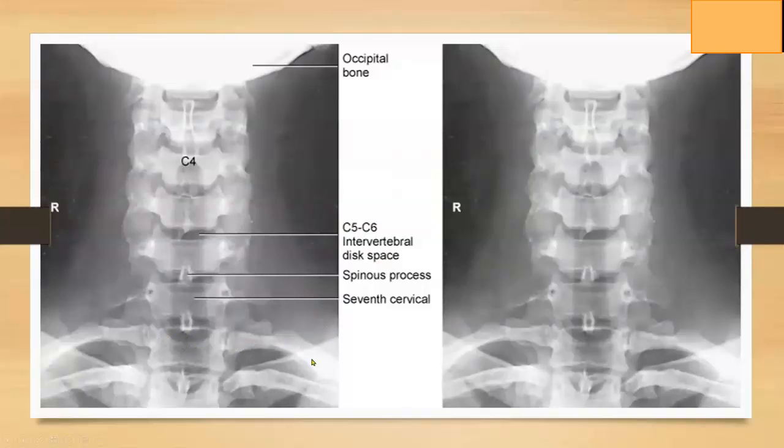We can see the first rib coming off, so that would be T1, 7, 6, 5, 4, 3. Note how 2 is being obscured and widened out because of the densities of the mandible and the occipital bone. We can also see the intervertebral disc space between 5 and 6. Here's the body of 5. Here's the body of 6. In between the two would be the intervertebral disc.